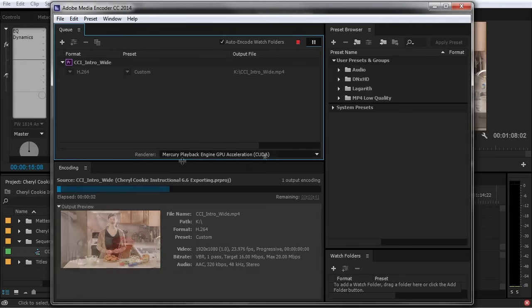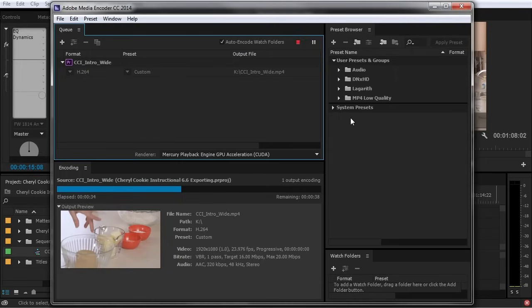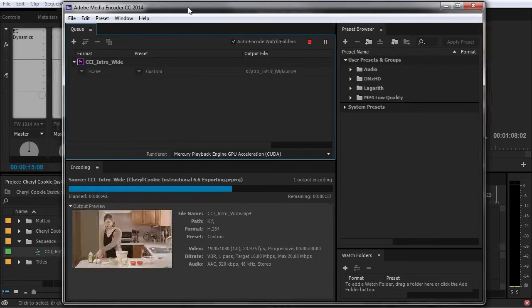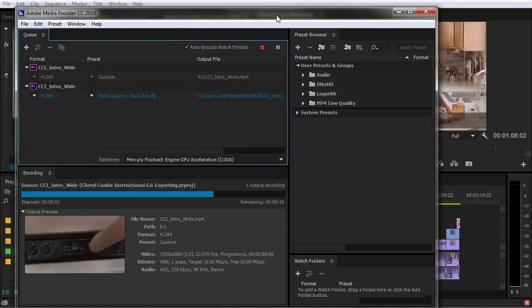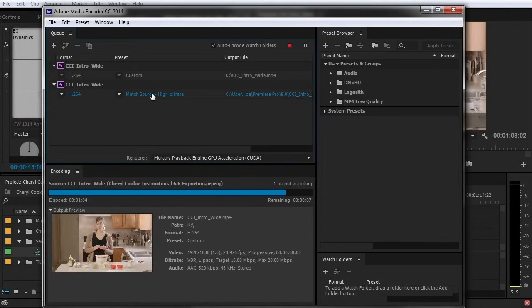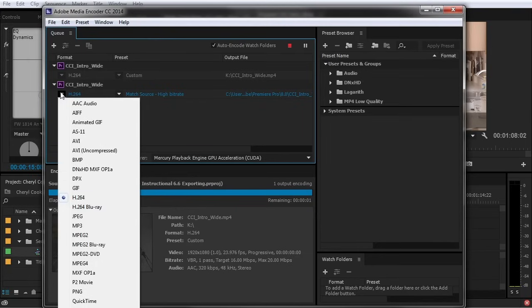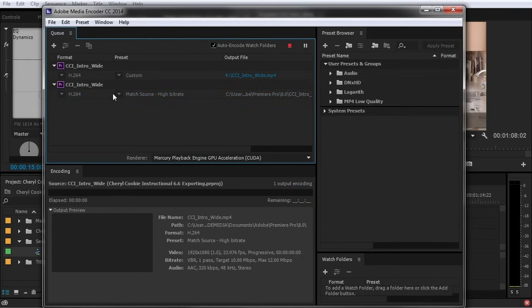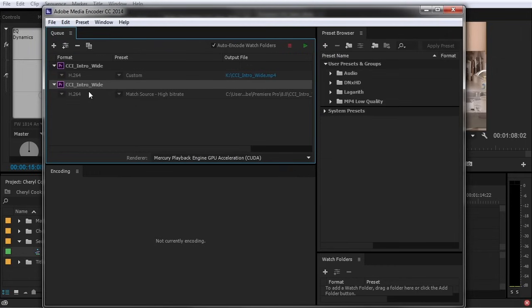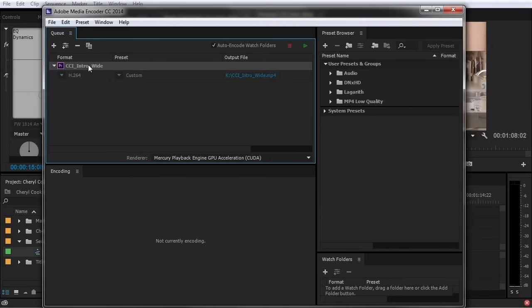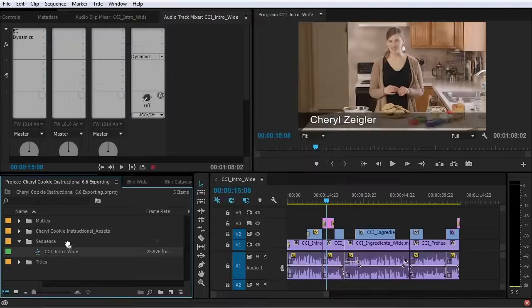Now, there is another way that you can export things from Premiere, and that is by just dragging things from the project panel right into Adobe Media Encoder. For example, I'm just going to slide this over a little bit. I can just grab this sequence right here and drag it right into Adobe Media Encoder, and it gets added. Now, when it gets added, it may not be set up for the right encoding settings, so you can jump down here and you can set it. Whoops, okay. It actually just started encoding that there. So I'm just going to delete this. So let me try that one more time.